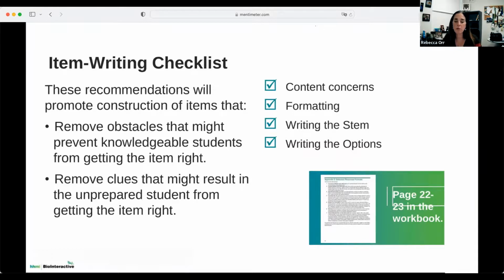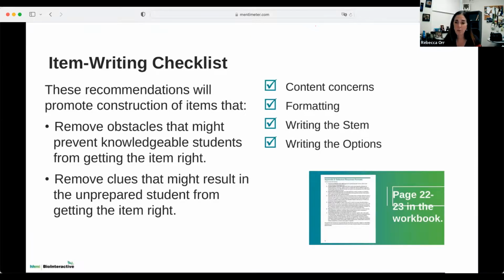They will promote construction of items that remove obstacles that prevent knowledgeable students from getting that item right. In other words, you don't want things in your question that could trick a prepared student into selecting an incorrect answer, but you also want to remove clues that might result in the unprepared student getting that item right.